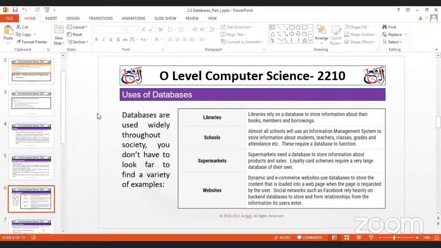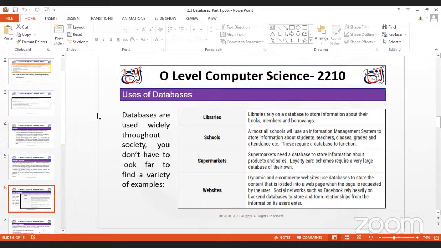In schools or colleges, almost every school or college uses some type of information management system to store information about students, teachers, classes, student progress, attendance, and so on. Another example we are going to discuss is the supermarket. A supermarket needs to store data about products.